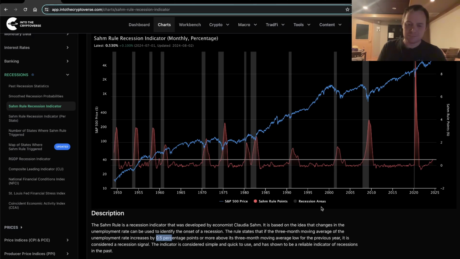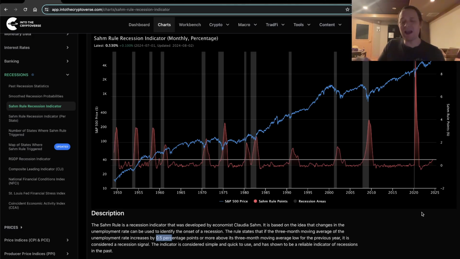So it has been pretty reliable, though. Regardless of what happened to risk assets, when this metric triggers, it's a pretty reliable indicator of a recession. There's only one time where I can see where it really went up and triggered and then immediately came back down. When it did that, we still had a recession, right? And then it just went back up a few months later. So every time it's previously triggered, it has resulted in a recession.